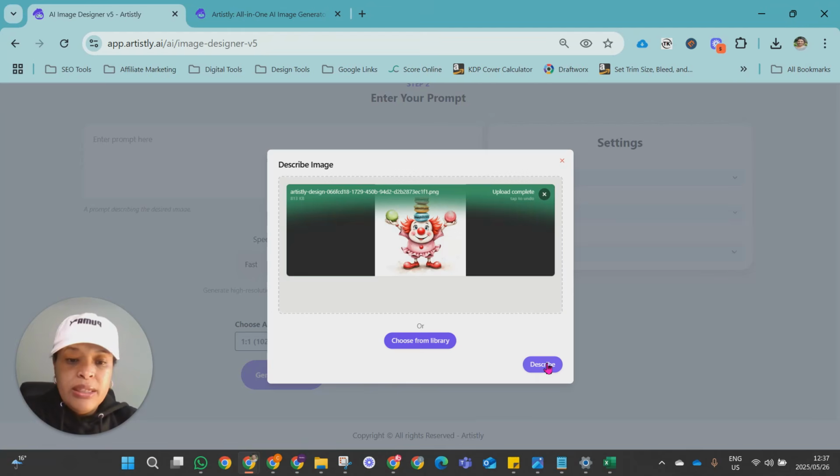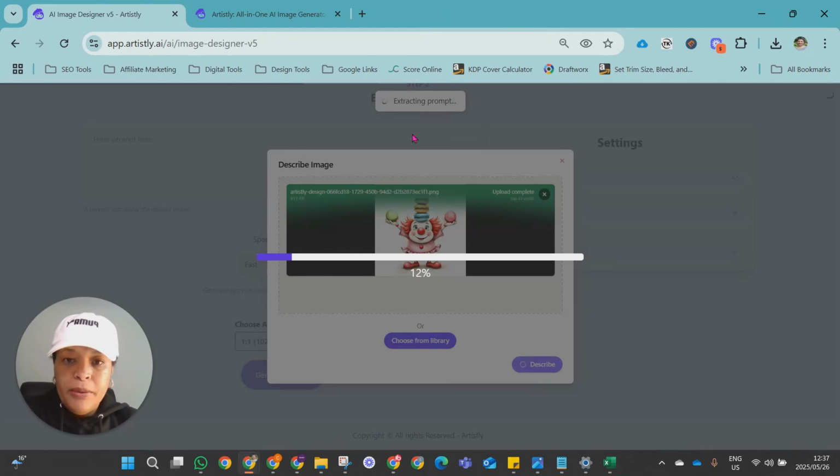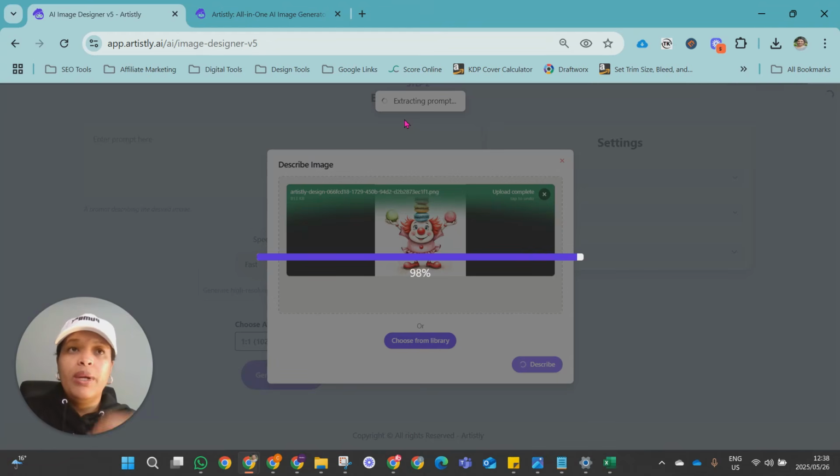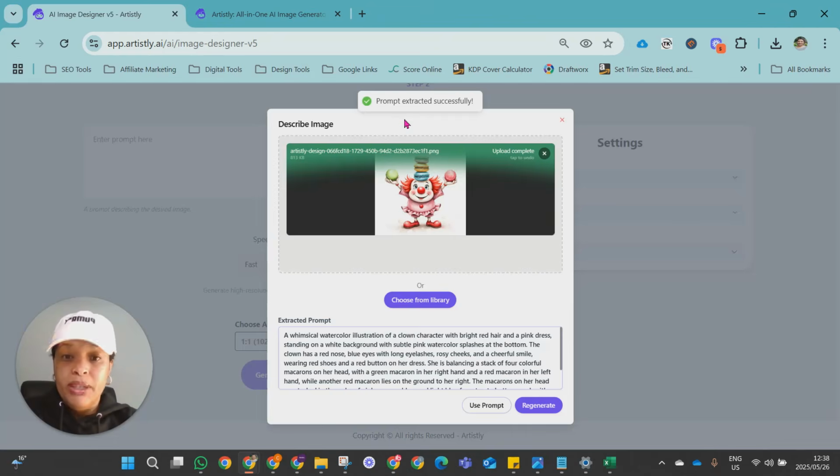So you can click on describe once you've uploaded, and now you'll see it's extracting the prompt. And you might say, okay, why would I need this? Sometimes if you see a photo or an image of something that really appeals to you and it's something that you'd really like to design or have your own variation of, it's not a bad idea to have a tool that can help you build the prompt based on what you've seen.